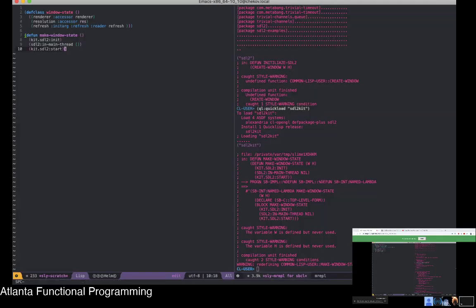Okay. So that's basically our top level function. Got it. Now you know what, rename that function to just something like start. And then we'll make another one called make window state. Got it. And I'm just going to stub this out for the time being.